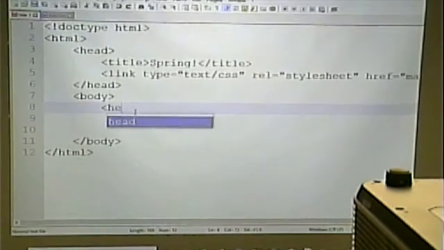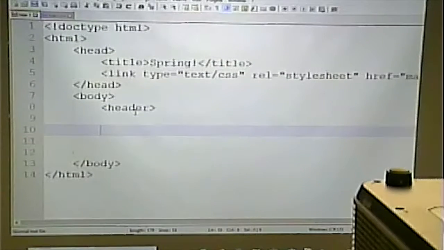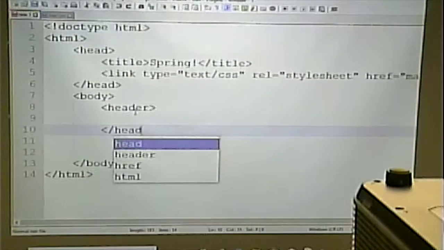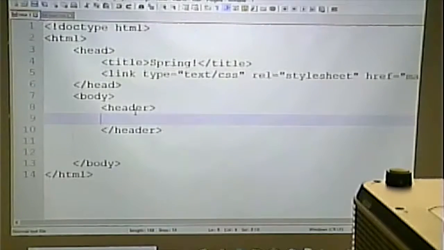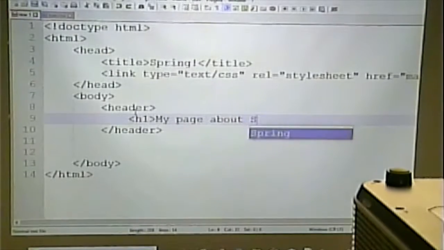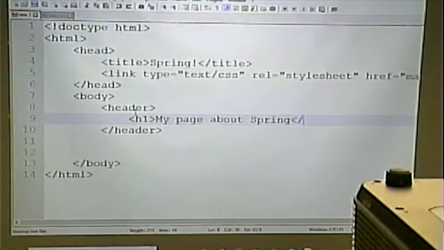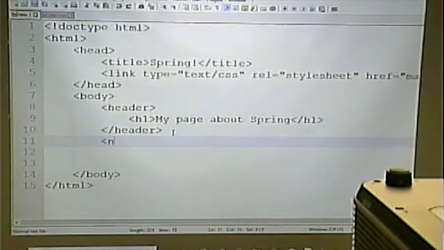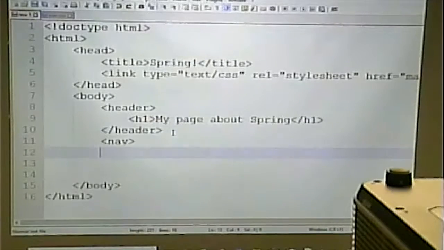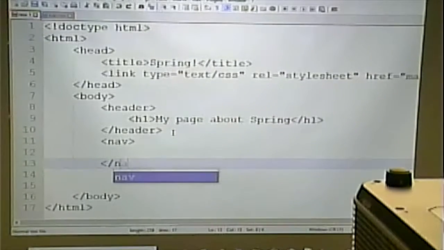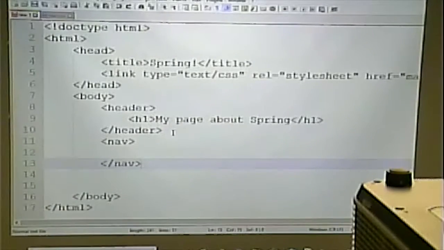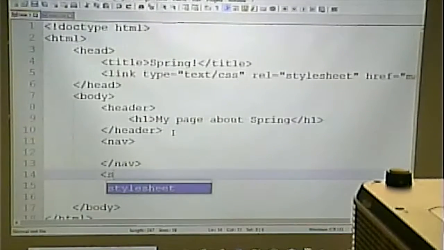I'm going to put the main sections of my page. I might refine them further, but to start out, we'll put them in. We're going to do the internal links, which we talked about towards the end of class last time. We're going to link to different areas on our page.